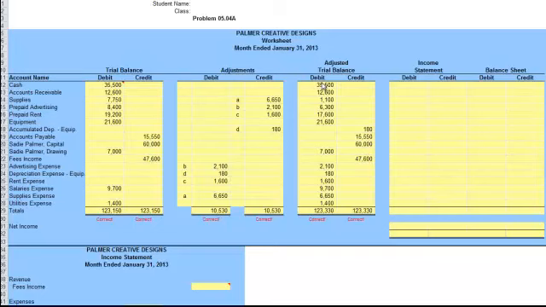From the cash account down to the drawing account, cash to drawing, those are balance sheet accounts: assets, liabilities, and owner's equity. We're going to copy those numbers all the way over to the balance sheet section. Then our revenues and expenses, from the fees income and all the expense accounts, we're going to copy right next door to the income statement section. I'm going to be quiet here for a second and type these in real quick.